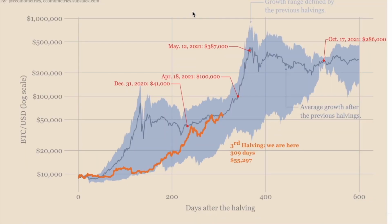Let's take a look at this chart. Okay, here we can see the Bitcoin performance after every halving. We've had the third halving now in May of 2020. In the orange, we have the Bitcoin performance up to date now, on the 17th of March, which was yesterday. In the blue, we can see the performance of Bitcoin after the 2012 halving, going from 0 days after the halving, with the Bitcoin performance of 2013 and 2014. And in the beige, we have the Bitcoin performance after the 2016 halving, from 2016 all the way to 2017, peaking at $20,000.